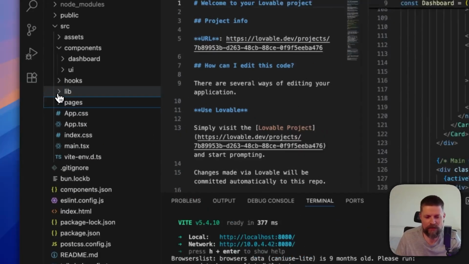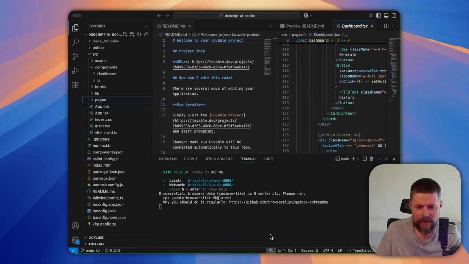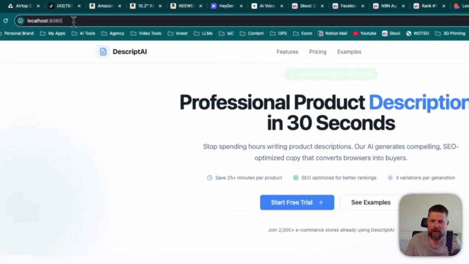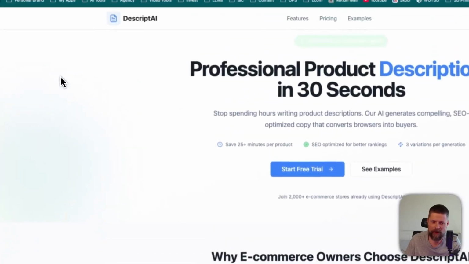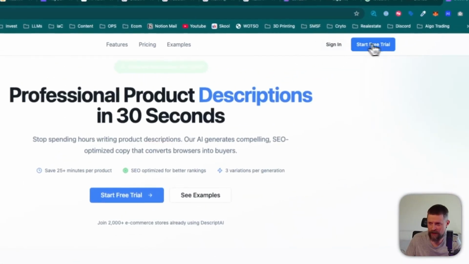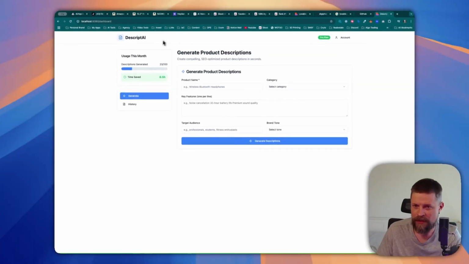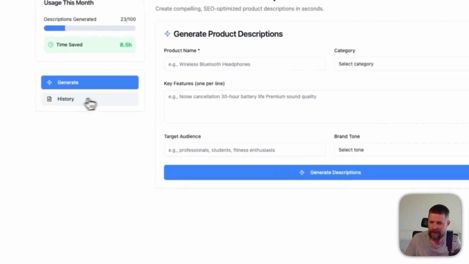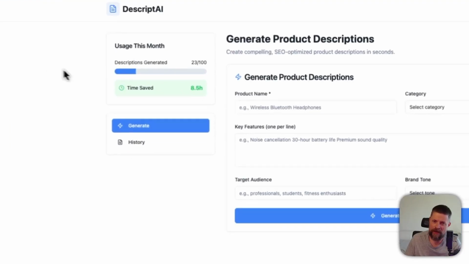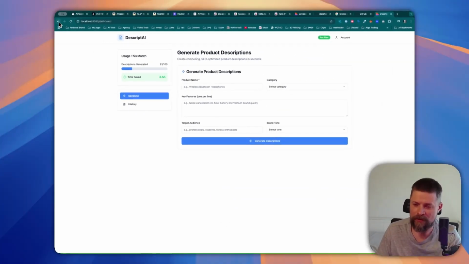Let's switch over now to the browser, and we can see the preview. We can see here it's on localhost. So here we are in my browser. This is just Chrome. We've got localhost 8080, and this is the project set up. None of these buttons are working currently except for the dashboard, and there's just a couple of pages here that you can go through. So that's getting it up and running locally.